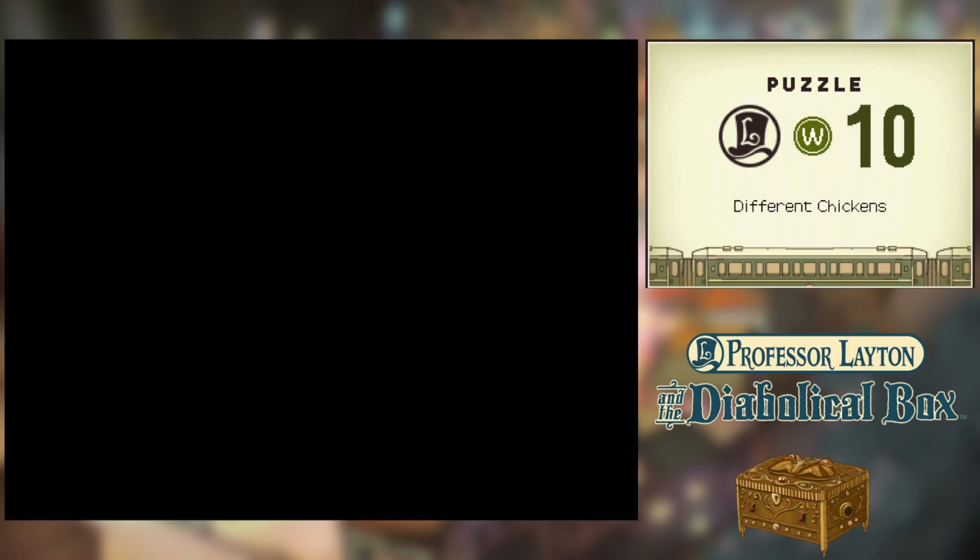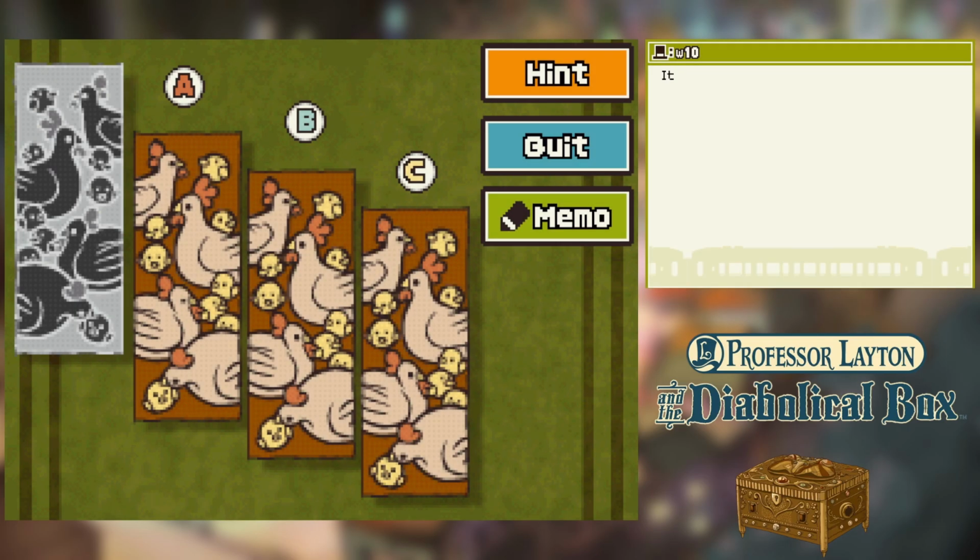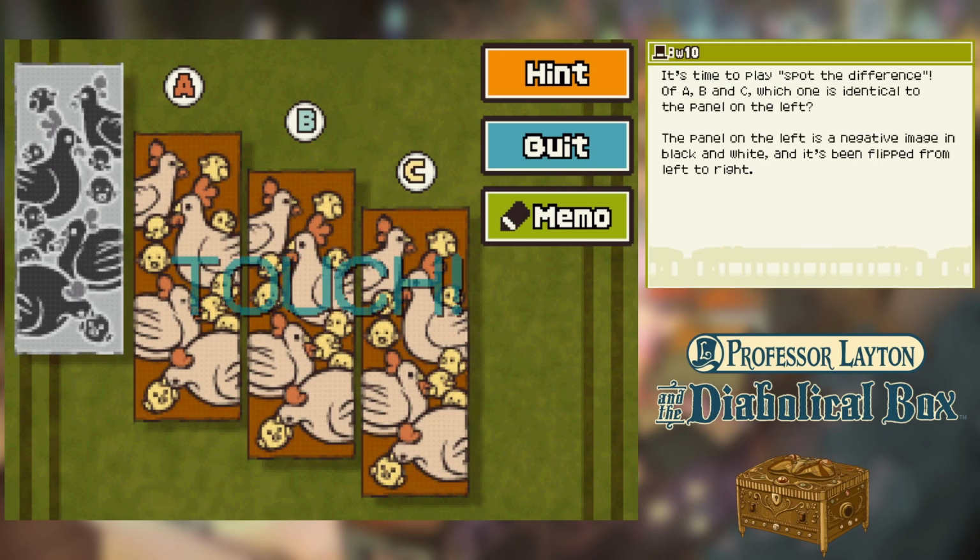I like it. Different Chickens. It's time to play Spot the Difference of A, B, and C. Which one is identical to the panel on the left? The panel on the left is a negative image in black and white, and it's been flipped from left to right.